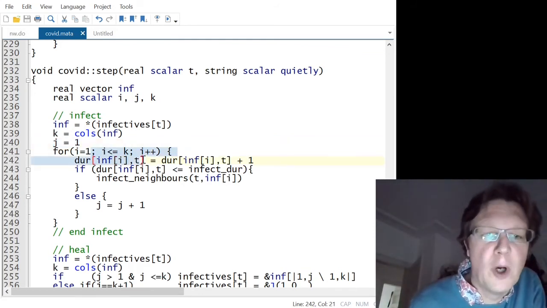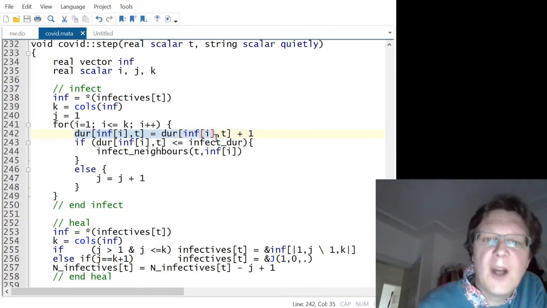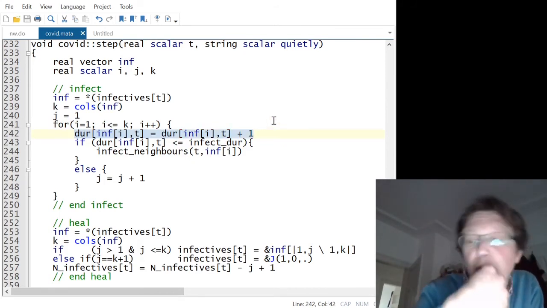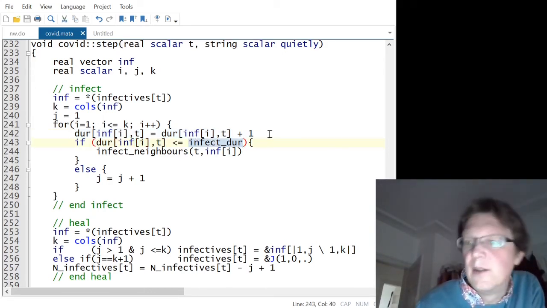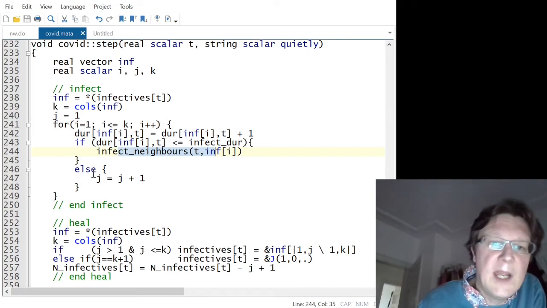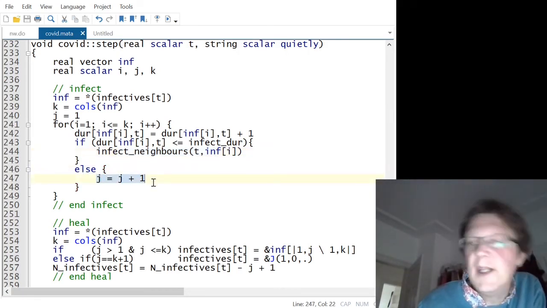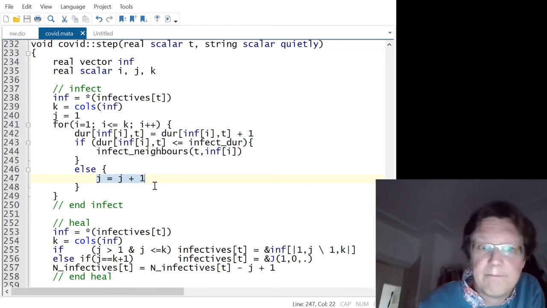We'll loop over them, and if they aren't healed, their duration is increased by 1, and if that duration doesn't exceed the duration of the disease, then they can infect their neighbors. If they are healed, then we increase the scalar j by 1.